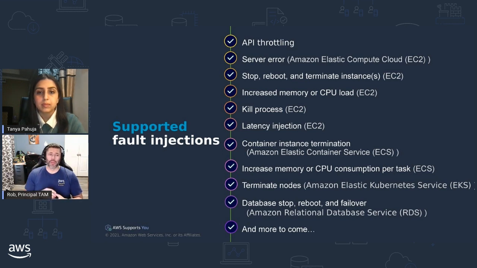So even as simple as testing the failover of a multi-AZ RDS database with your application to see what the latency looks like. If you've got your normal monitoring set up for this, you could test that failover mechanism and see how long it takes to actually fail over, and what impact we see on an application in a really controlled, repeatable fashion.